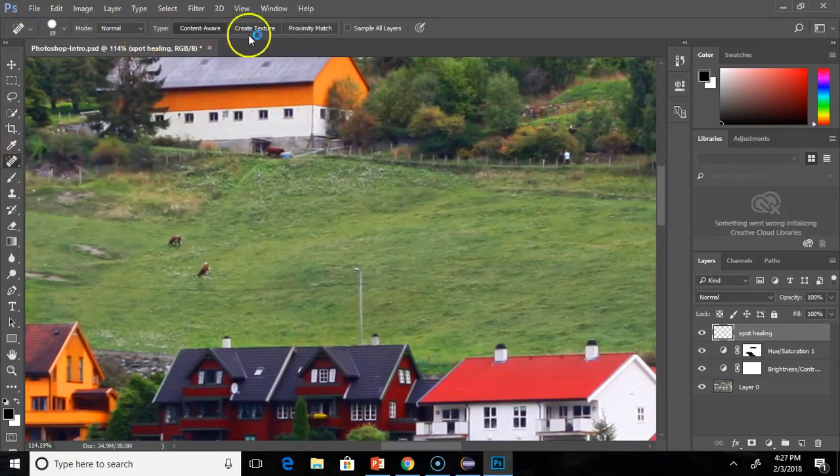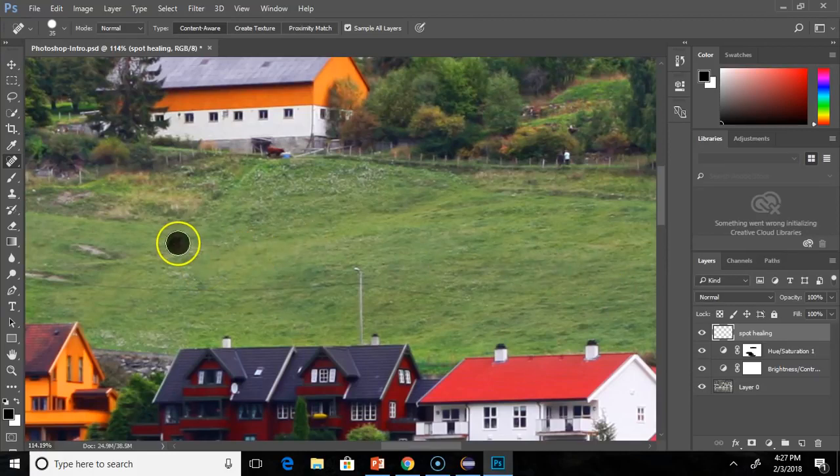And I'm going to look up here and make sure my modes are set. So I have Content-Aware, which is what I want it to be on, which means it's going to pull from surrounding pixels for information. And I also want to click this checkbox right here for Sample All Layers. Now, if you are doing just one layer, you don't want that checked. But since we have just one layer that actually has an image on and the rest are just filters, we want to make sure that is checked there. All right. I can also use the left and right brackets to adjust the size of this. And I'm going to make it just slightly large enough so that when I click on this cow here, the cow is going to disappear. And I click it, and the cow is gone.